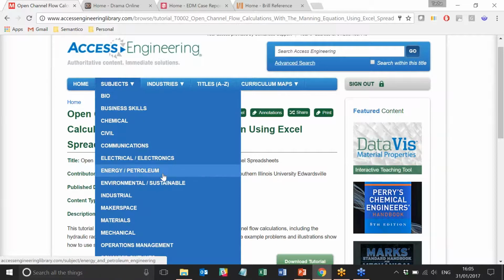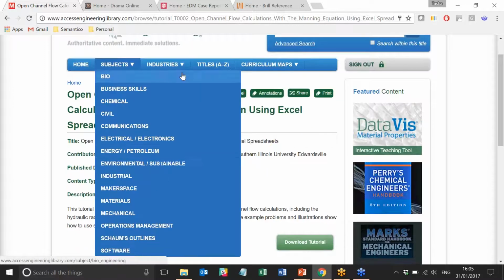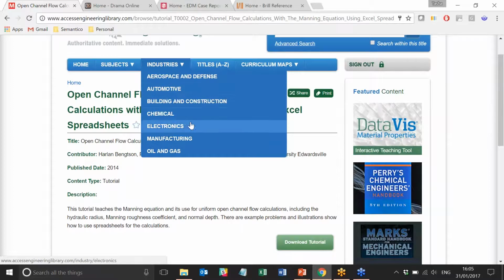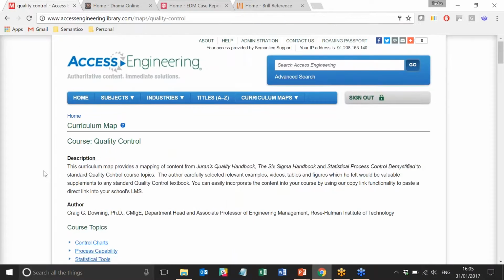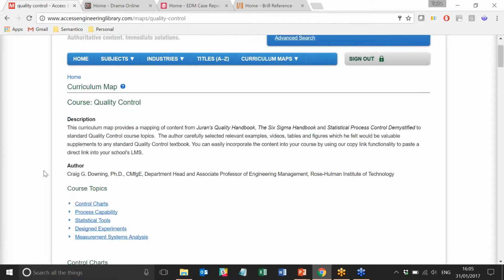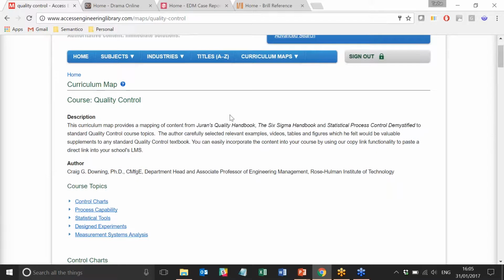This site can be navigated by subject or by industry. So this is a different take on taxonomic enrichment. We wouldn't normally see industries. And of course, curriculum maps. So what's been done here is that subject matter experts from McGraw-Hill have taken all of the content available in Access Engineering.